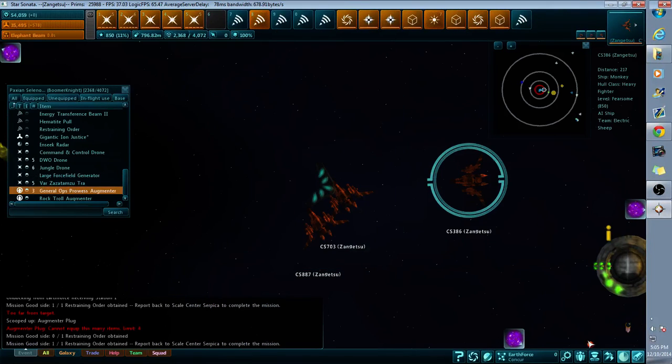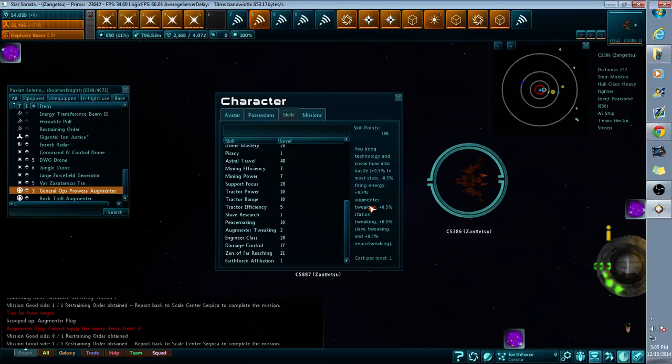And the really cool thing about it is with engineers specifically, you have another skill called the engineer class. What does engineer class do? I wonder. Oh, it does plus 0.5% to most stats, minus 0.5% to firing energy, plus 0.5% to augmenter tweaking. So my augmenter tweaking is already, it'll get up to like, I think, yeah, 10% better with engineer class 20. And then station tweaking 10% better at level 20. Slave tweaking 20% better. Neuro tweaking is a little bit better with each level. And, you know, that's awesome, in all honesty.